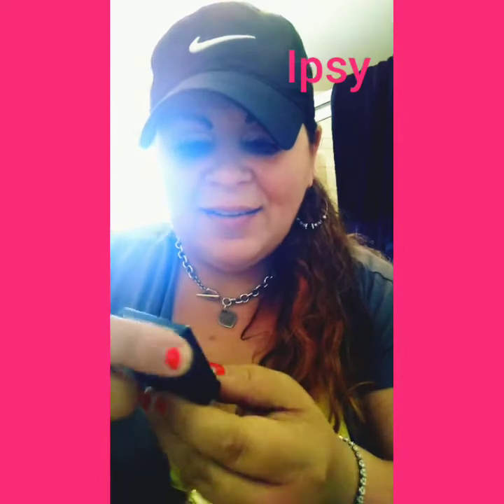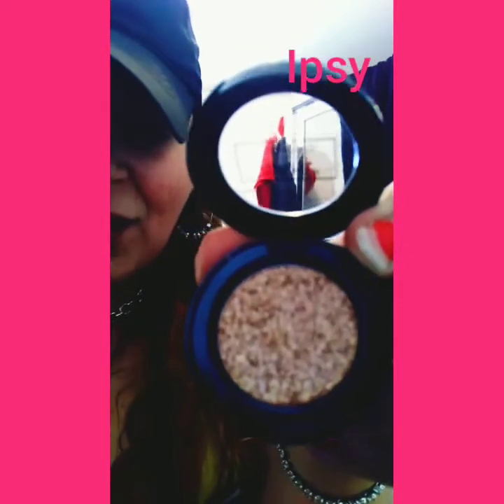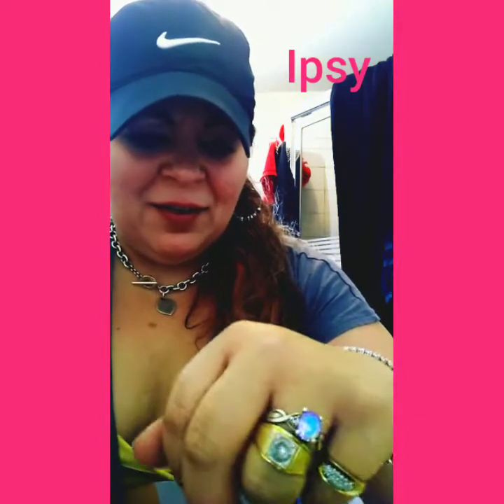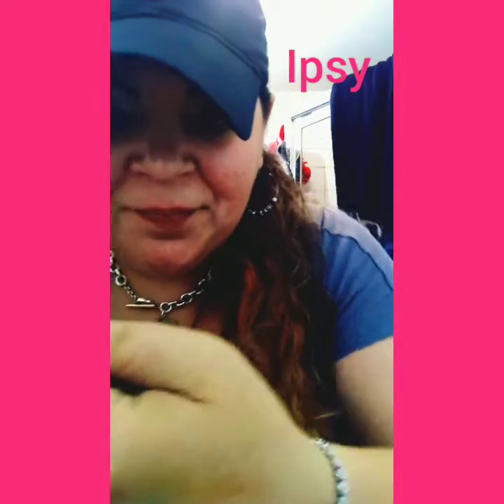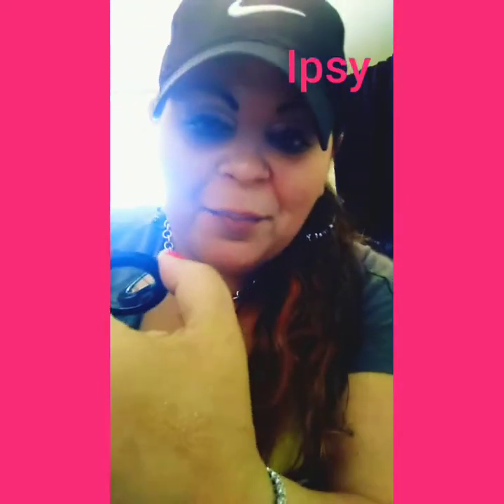The next item is awesome — it just says Sahi Cosmetics. I went ahead and opened this up. It is absolutely beautiful; I don't even know if you guys can see how beautiful it is. It's all different colors. I'm going to swatch it right now and see how it swatches. It barely even comes out — it's like a shimmer. See how you're actually seeing the color? It's all different colors, like a glitter, but it's so light that it barely shows up.